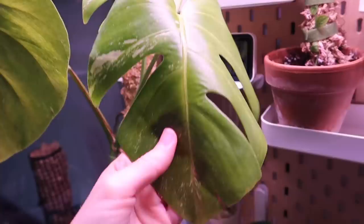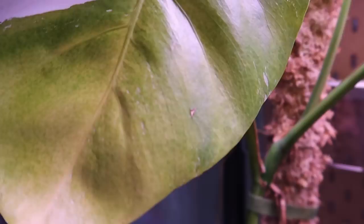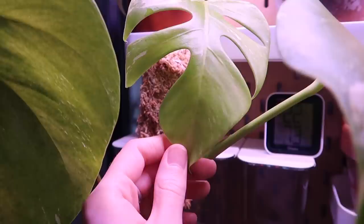My Monstera albo here is honestly not looking its best, as you can see. I think I'm gonna cut this off. I wonder if this has spider mites too. We're just gonna have to take everyone out and inspect them, but this plant, I want to do well, obviously. I want all my plants to do well, but we'll check out the situation.